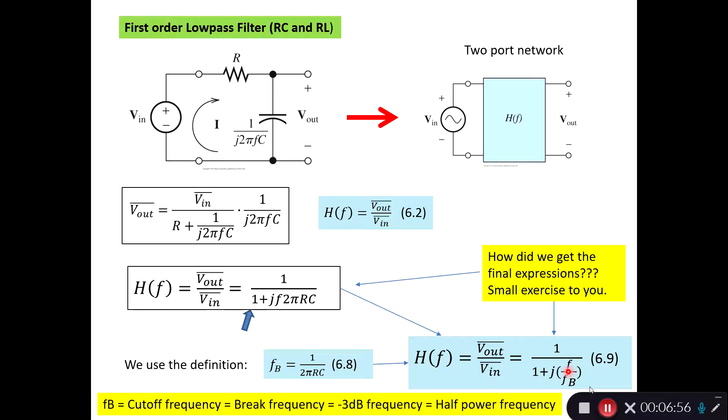If I know the break frequency that I can calculate based on this, and I have here F, that's the running frequency, the frequency that I want to investigate the two-port network for. It could be interesting investigating the filter from 10 Hz to 100 Hz. Then I would write 10 Hz here, perhaps 30 Hz, 60 Hz, and then 100 Hz. Then I would have an idea of how the transfer function would look like for the different frequencies.